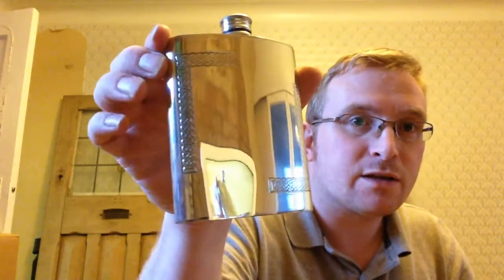And I picked up this St. Justine. Not a huge amount of age to it. And it's a really nice hip flask. Beautiful condition, brand new, with a Celtic design on it. And it came with a little funnel, and also a stopper, which has got a golfer on top. Perfect again for the booth, but I might put it on eBay as a lovely little gift item with Father's Day coming up and all that. It's good to have that.